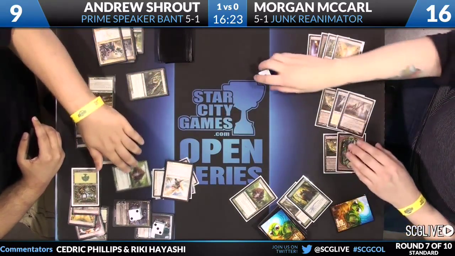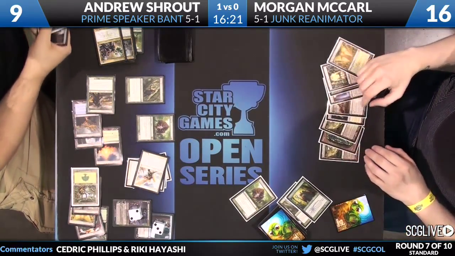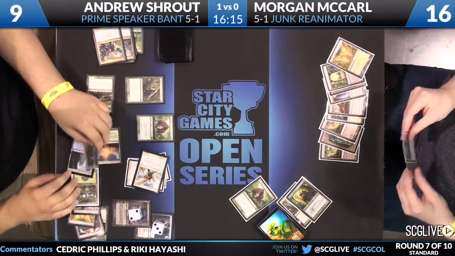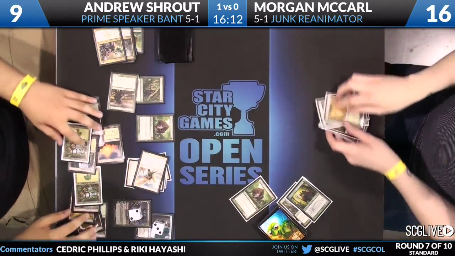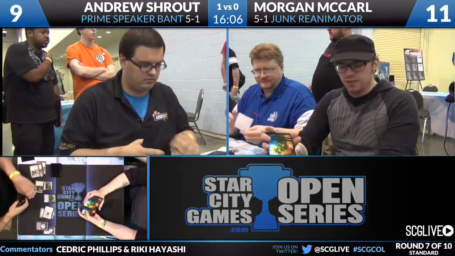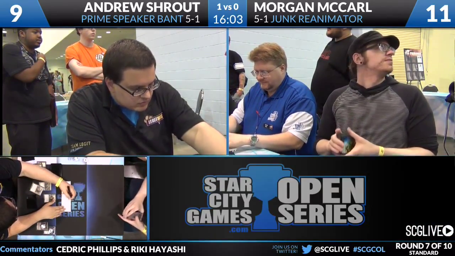So after the dust settles here, you see Shrout with 2 Planeswalkers. He's got an Angel of Serenity, a Thragtusk, you know, a couple of mana accelerants. McCarl draws his card, and again, wondering what... Okay, so that card in his hand was a Ray of Revelation. Ray of Revelation. That was not Intangible Virtue. It was not Lingering Souls. It was Ray of Revelation.